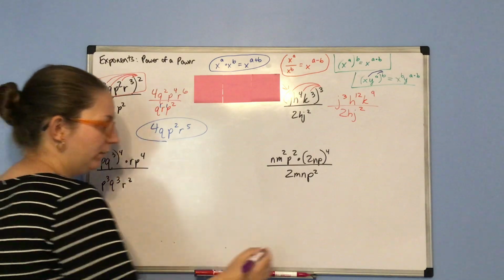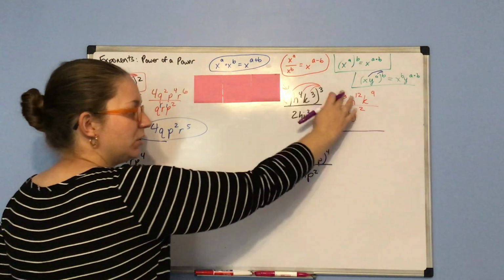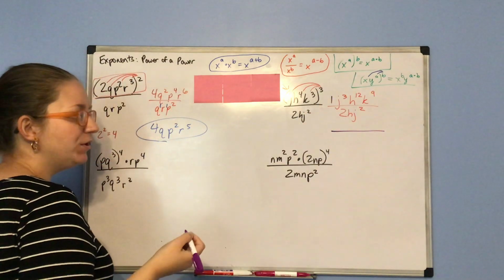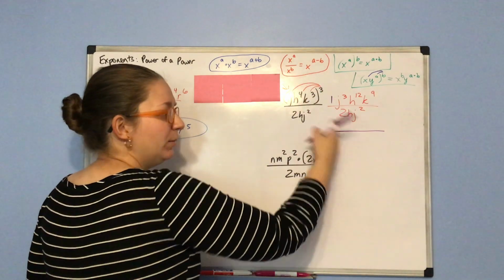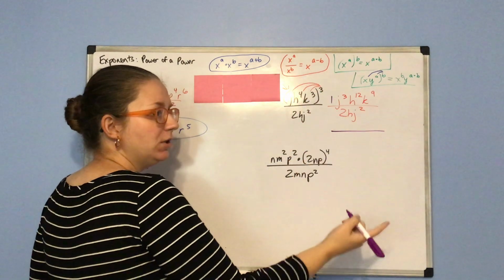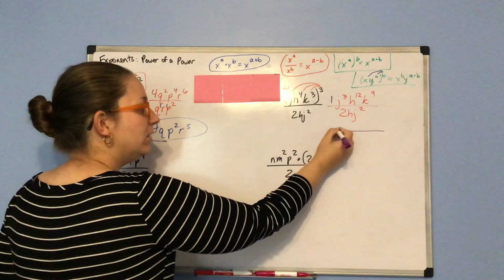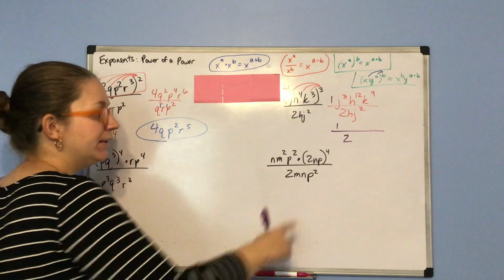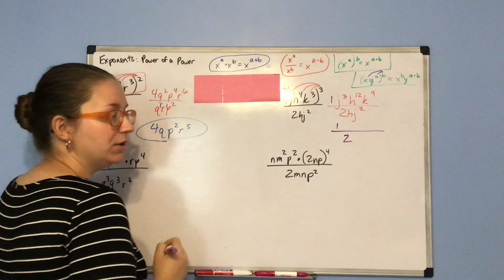Now, coefficient-wise, what we have written now, stuff over 2, is like having a coefficient of 1/2. If it helps, you can write that 1 in there. 1 over 2 doesn't reduce. A lot of times people want to put that 2 up top, but 1 over 2 is not the same as 2. We need to keep that 2 in the denominator. If you'd like to write the 1 in there, you can, but you don't have to. Totally up to you. So my final answer will have a 1 coefficient up top, 2 coefficient in the denominator.